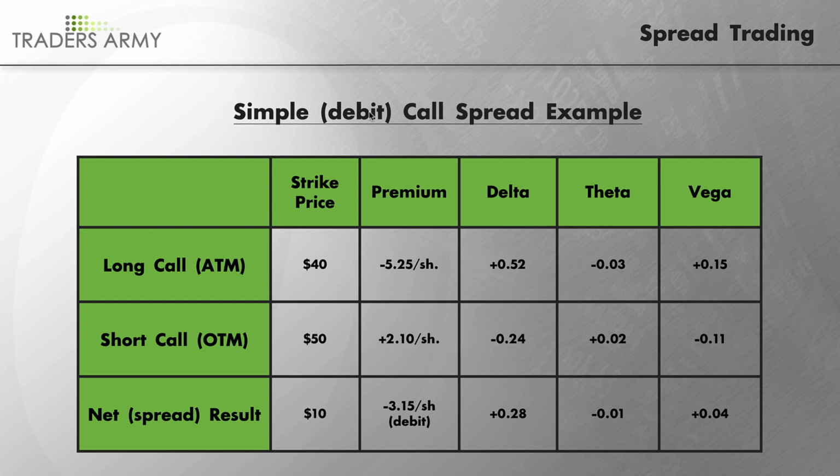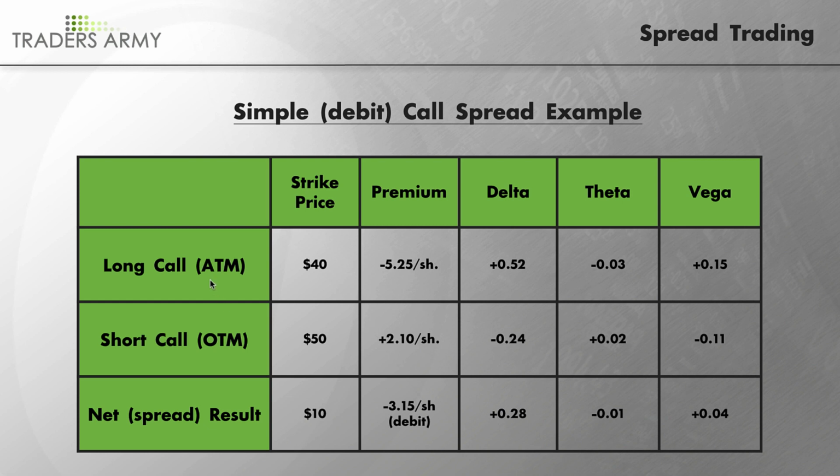But in this case, we are going to be showing what the net premium and the net delta, theta, and vega position would be in a simple call spread example. Now, again, this is not an actual strategy that we're going to be discussing right now. We're going to be getting deeper into them in other web series.